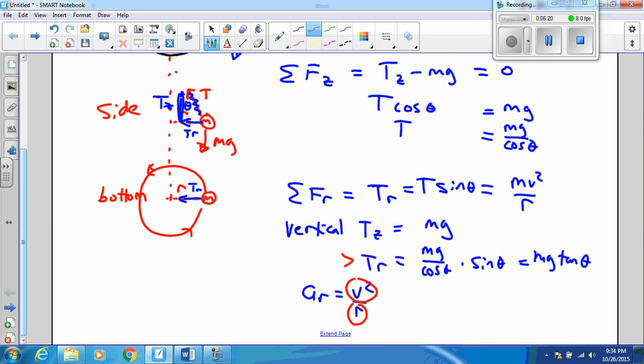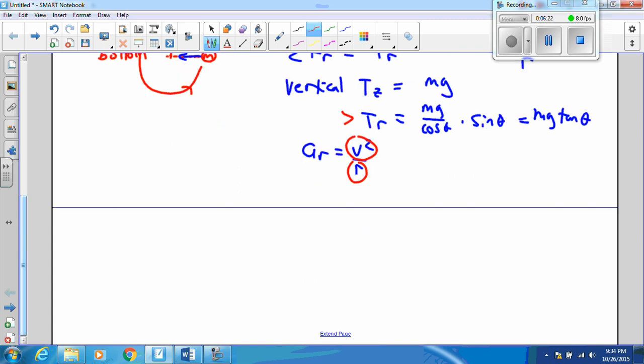I notice that I have the force in the radial direction, which is TR, and therefore I can also write that the acceleration in the radial direction is force divided by mass, which is therefore equal to g tan theta. And this is a much better answer because it answers in terms of fundamental constants and quantities given in the problem. So, I hope this was helpful to you.